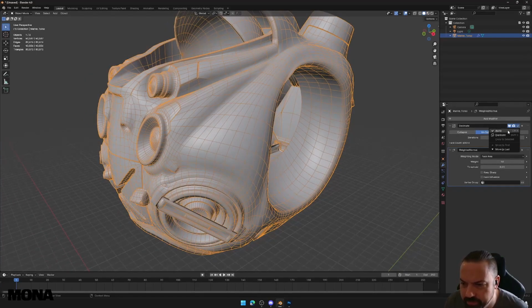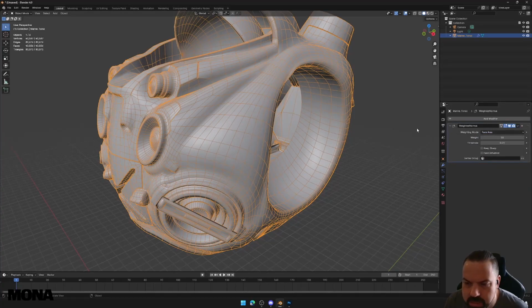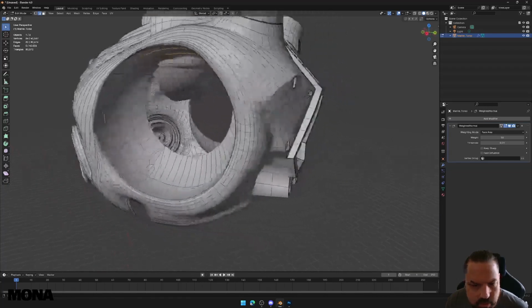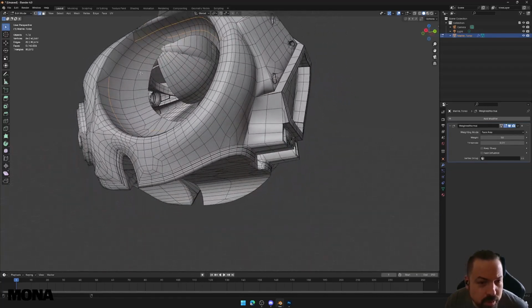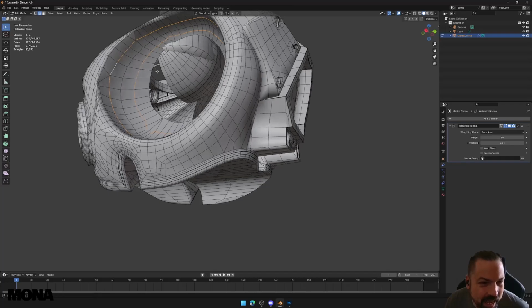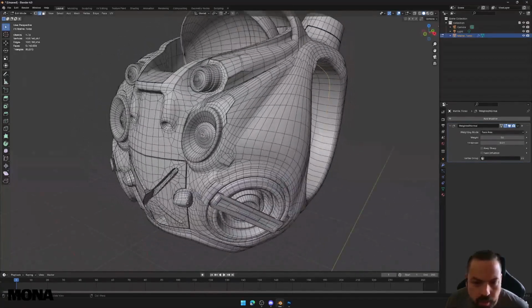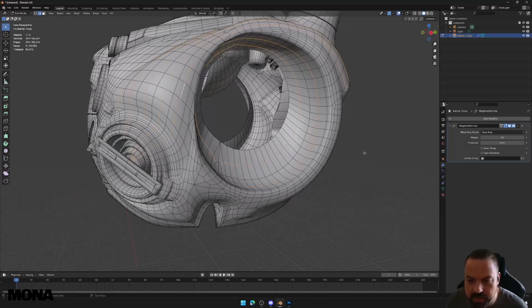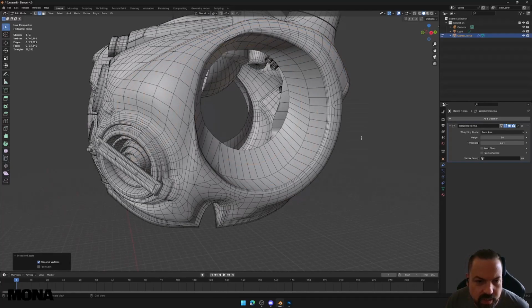Let's do this. I'm going to apply that. It'll take a second. Then I'm going to grab this, and because these are still mostly loops, because I made this so well the first time, I could select some of these as I want and just delete, dissolve edges.